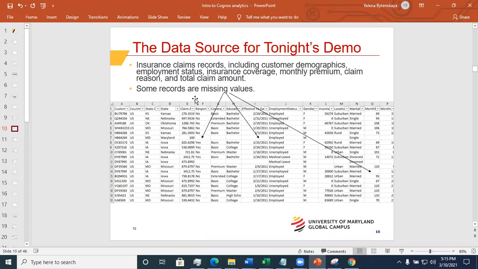Okay. Now notice this, take a look at this. This was a screenshot of the original file that was uploaded. Notice that you have a lot of blank cells. It means that you have missing values. The data has some missing values, and we're going to talk about several approaches that you can use to handle those missing values. We'll have to do it in your assignment 2 too. Some records have missing values, and in assignment 2 you'll need to handle them. We're going to talk about it today. There are also some videos in the playlist on missing values that cover it in more depth.